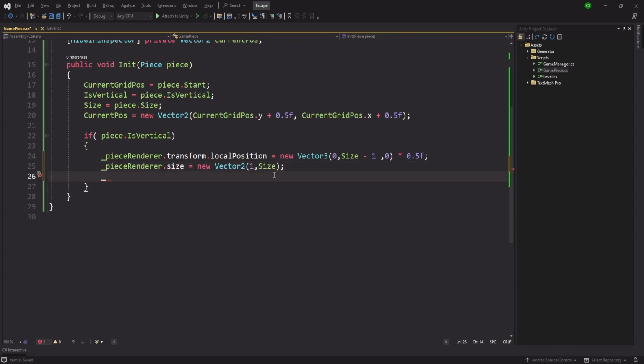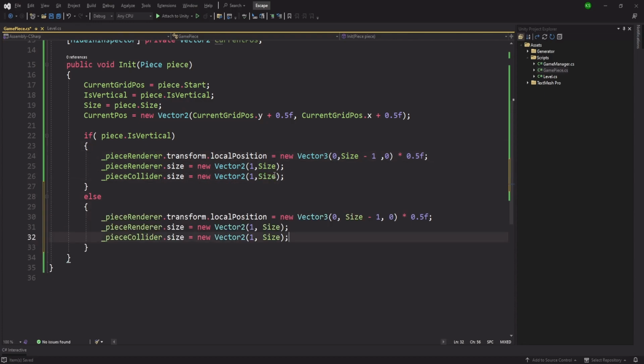Similarly, for our pieceCollider.size is going to be 1 in size, and after that we are going to do similar, but instead of the y coordinate, the changes are going to be in the x coordinate. So previously it was in the y coordinate, so size minus 1.